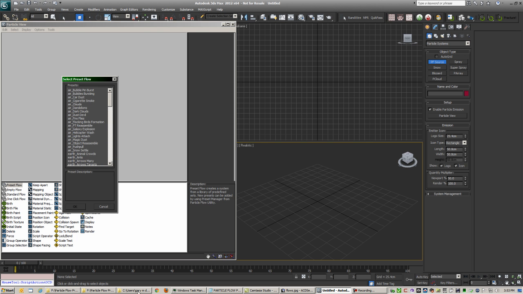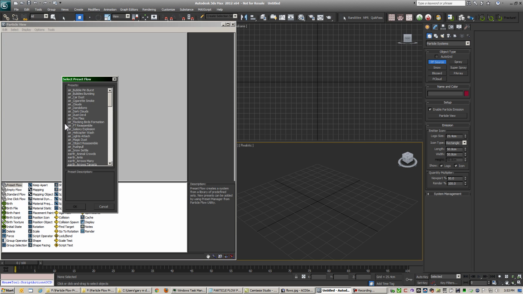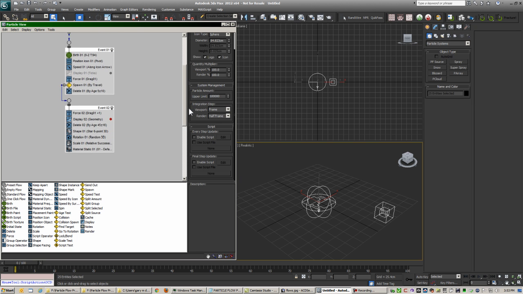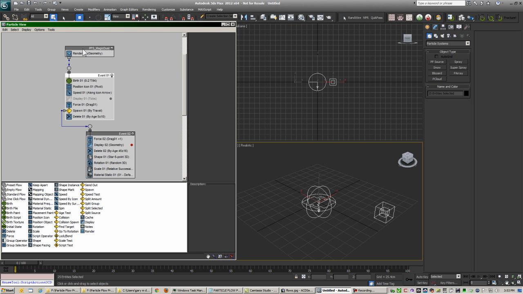And keep in mind that these are really just Max files on the hard drive, so you can go get to these files, and if you wanted to just drag and drop them into a session of Max, you can do that, as opposed to using this particle flow library. But this is just a great way to get started. And let's say, for example, I look at Air Magic Dust, so I can just double click that, and you're going to see that it loads up the particle flow preset for all of these different events. So all the events are taken care of.